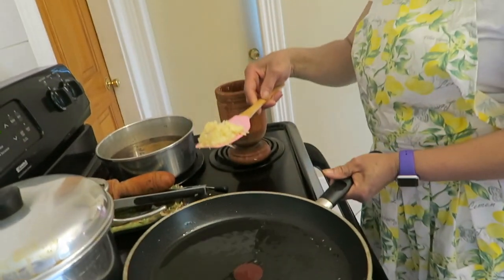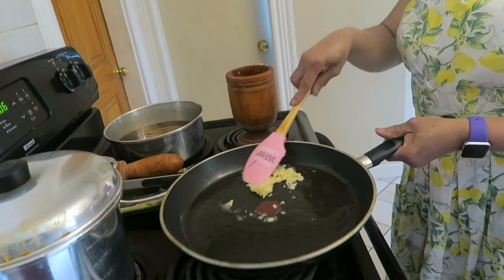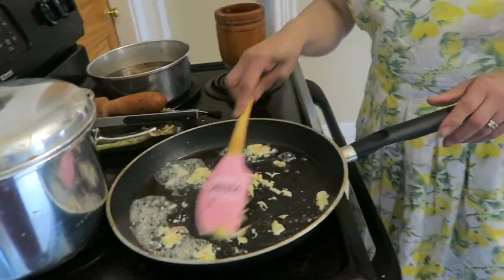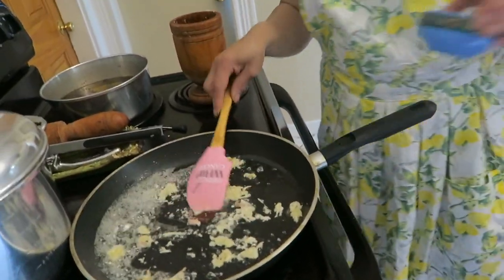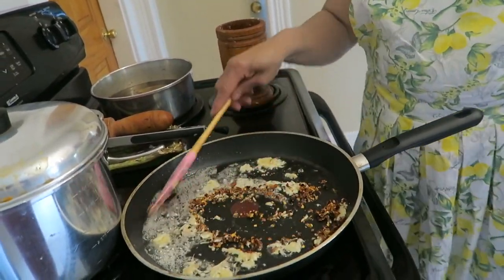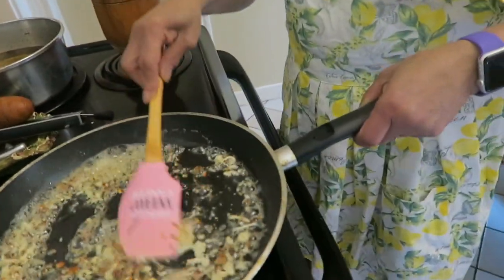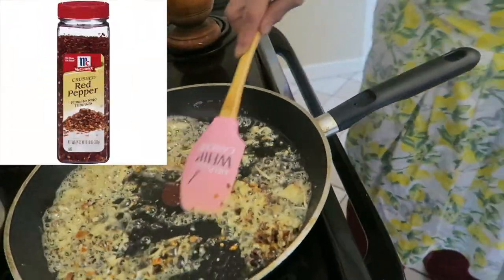So we are making garlic shrimp today. One thing to know about shrimp, you do not want to boil it. If you boil it, then it will become rubbery. So you want to always sauté your shrimp in a pan, a sauté pan with hot oil. We added 8 crushed garlic cloves. And then we also added our crushed red peppers. She's saying chili pepper, but it's just a crushed red pepper.